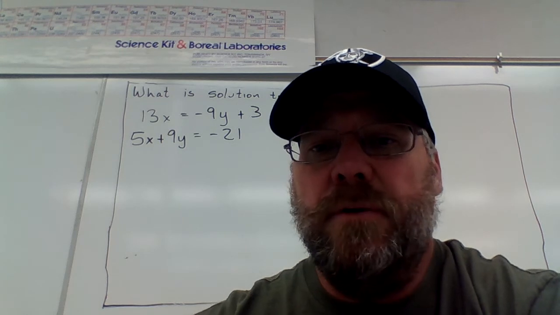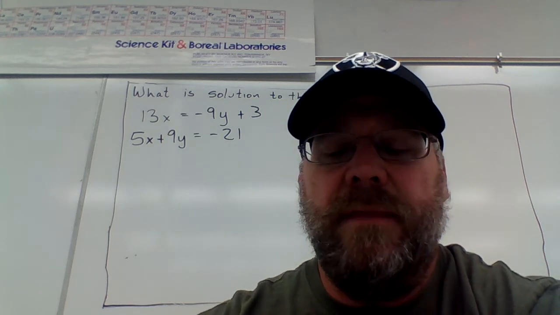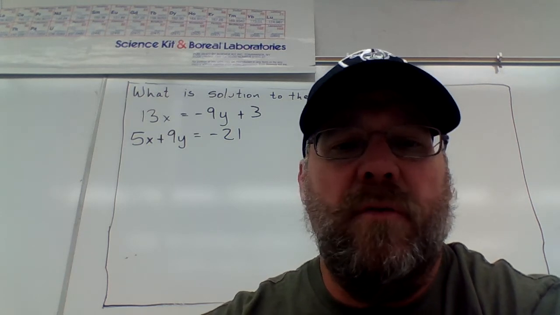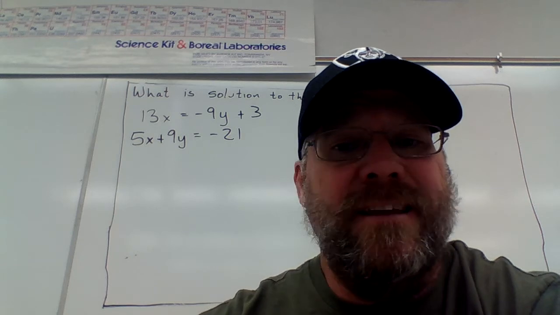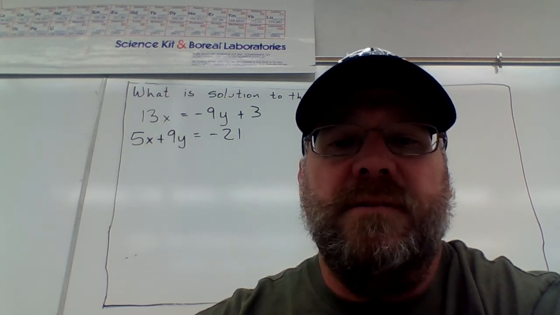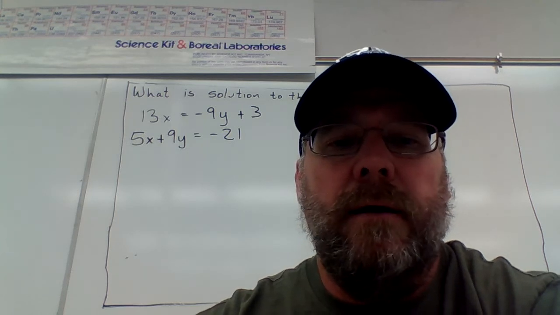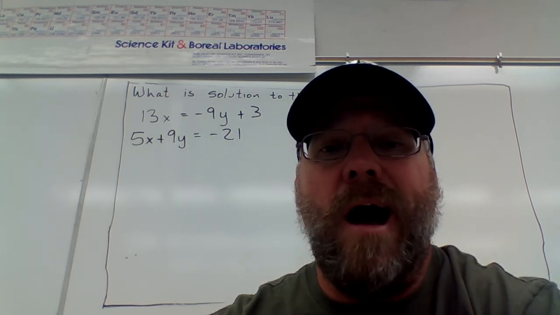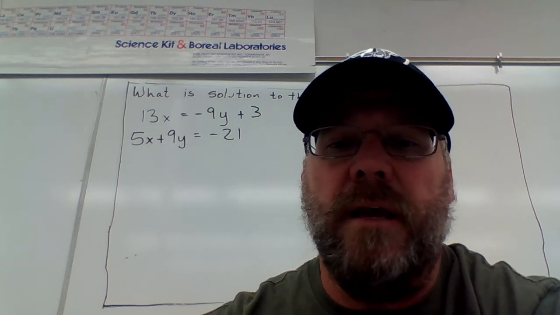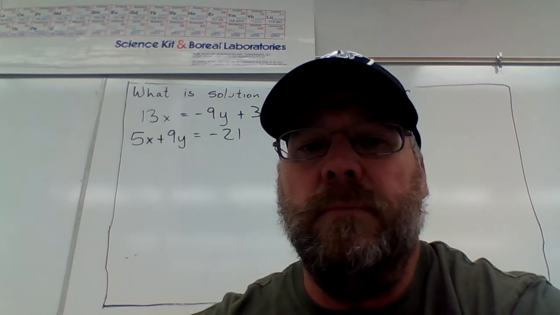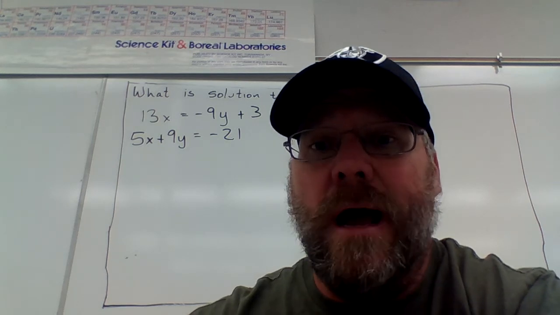Now we're going to show the subtraction method to solve the system of equations. Again, I've set up another problem here in the background. The key thing that you're looking for here is this one's set up a little bit differently. The 9y and negative 9y are on opposite sides of the equal sign. That's not a big deal. The key to this problem is that there are two 9y's.